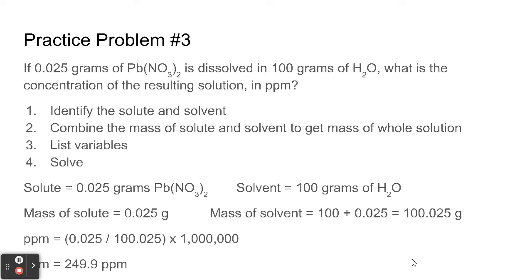That's probably the confusing part on this one. And again, if you don't understand how to work this particular question or this style of question, make a note of it or send me an email. Then when I see you again the next day, you can let me know and we can work through some together to make sure you understand how to solve ppm.